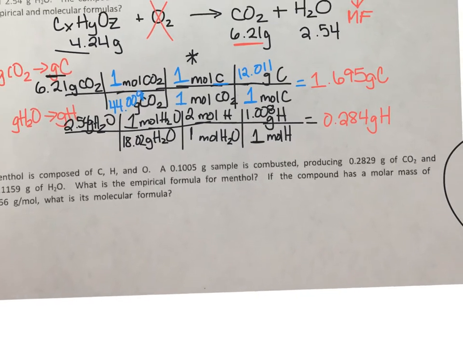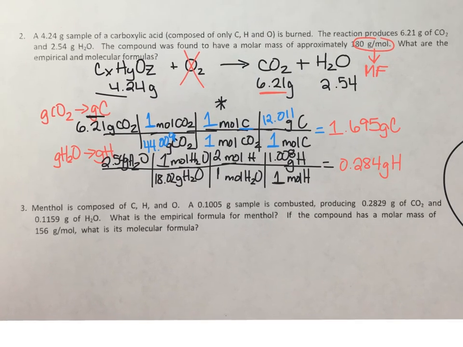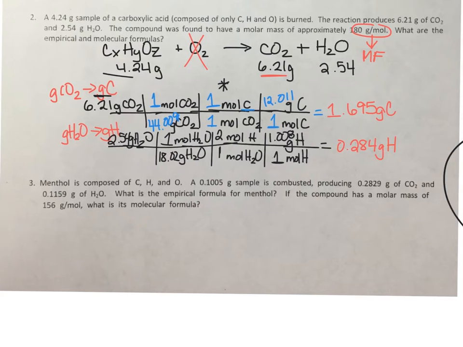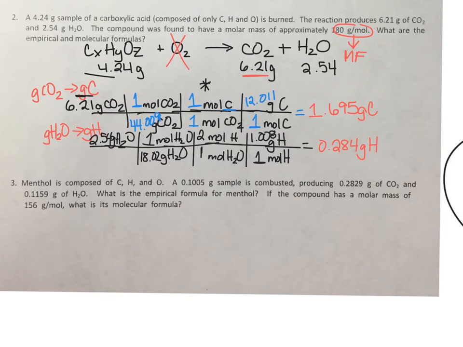Perfect. All right, so from here, awesome. We have grams of carbon, we have grams of hydrogen. What is the last piece of information we have to have before I can even solve for empirical formula? We need grams of oxygen. All right, so what do you guys think you want to do? So use these masses and add them together? Yeah. I think you're saying that.